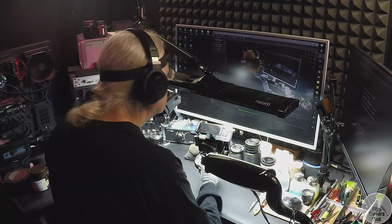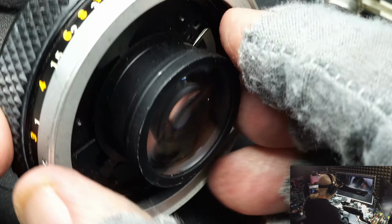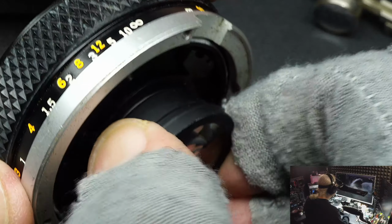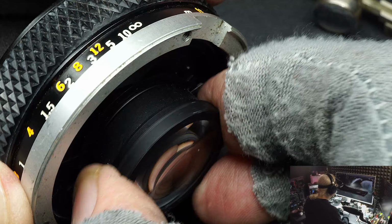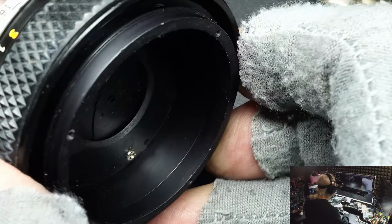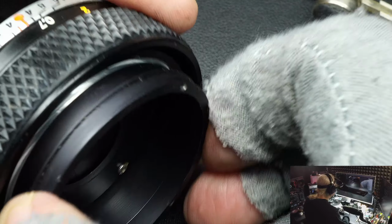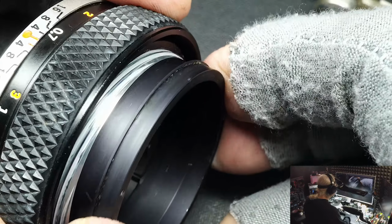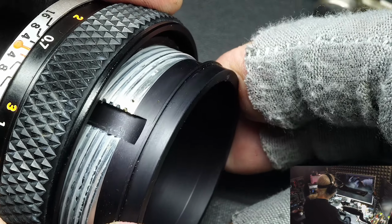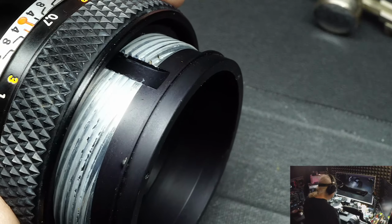And let's see, we can flip that like so. And like so. Okay. If we can twist this the right way, maybe it goes the other way. I've forgotten. Oh, maybe this side. Yeah, there we go. That silver part you see is the helical. It's the heart of all lenses. And I mean that literally.